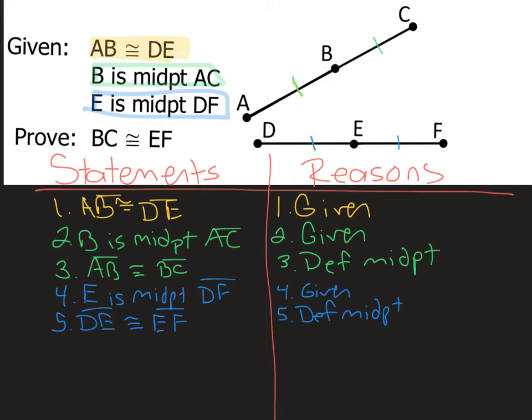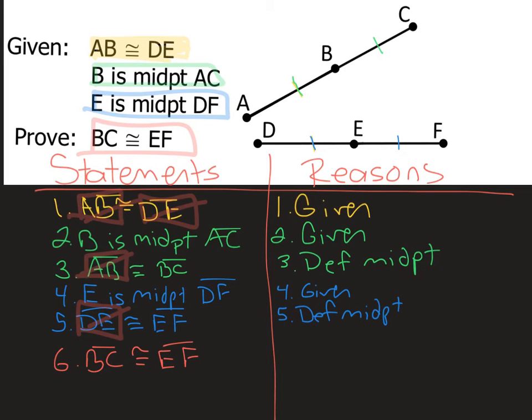So now we're trying to get BC congruent to EF. That's our final goal, looking at our proof statement. So if you look at what we have already here in the proof, BC is in statement 3, and that is congruent to AB. Well, if I keep looking, I have AB here congruent to DE, and DE in statement 5 congruent to EF. So if I eliminate all that repeated information, I'm going to be left with BC congruent to EF. And anytime you are combining multiple things like that, eliminating repeated information, that is your transitive property of equality. So that matches our proof statement, so this one is done.